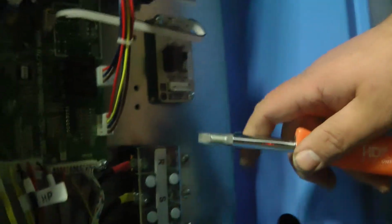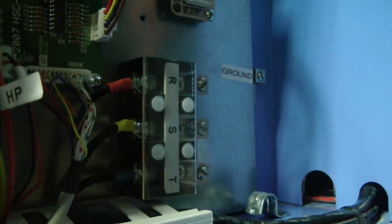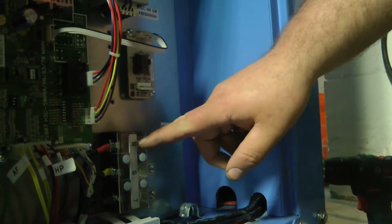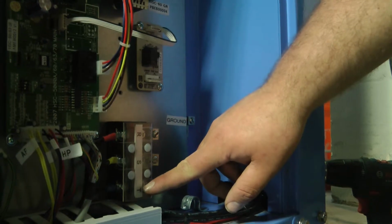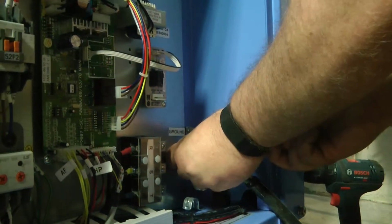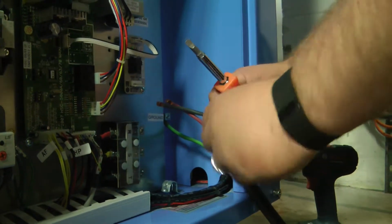So if you look down at the terminals, you'll see R, S, T. Now it's not a standardized type of electrical wiring. So what I'm going to demonstrate is to just picture R as L1, S as L2, and T as L3. And then you've got your ground lug sitting over here. So I'm going to first wire my ground wire. Then I'm going to work my way bottom to top, so I'm not in my own way. So I'm going to start with L3.